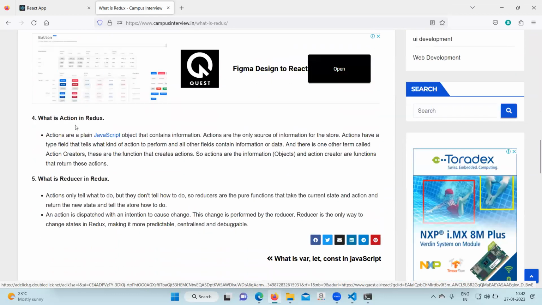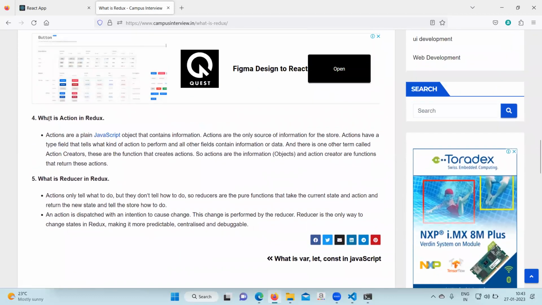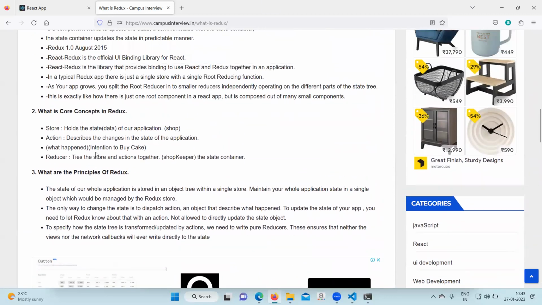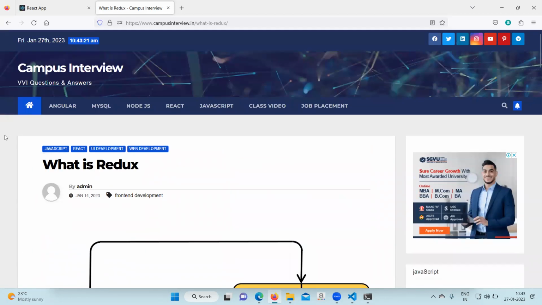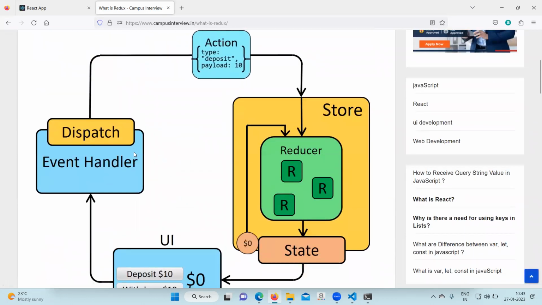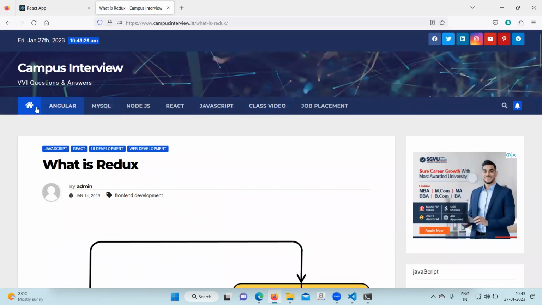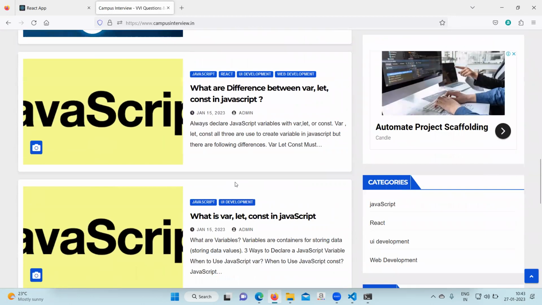Okay, you can see this. Three lines are written separately. What is an action in Redux and what is a reducer in Redux? And the store is already written somewhere. What does the store do? It holds the state of the entire application, the entire data of the entire application. You will see this today. If you want, you can make a note of two lines in your notebook also. It is on this website, on the first page itself.